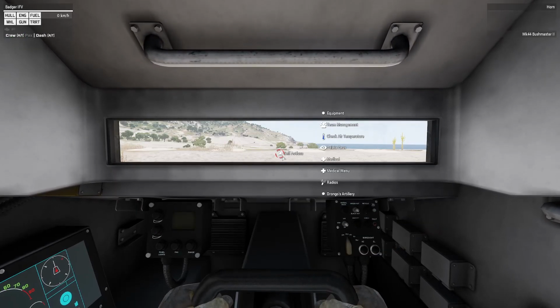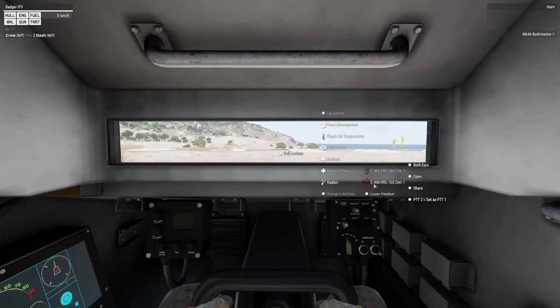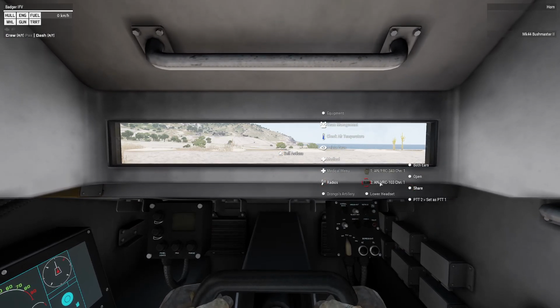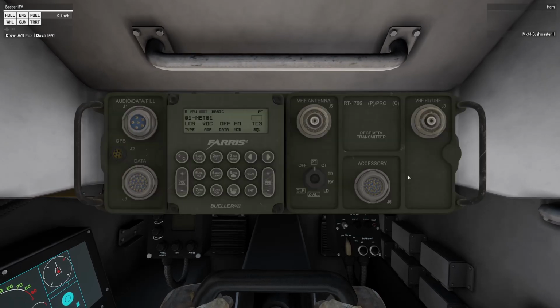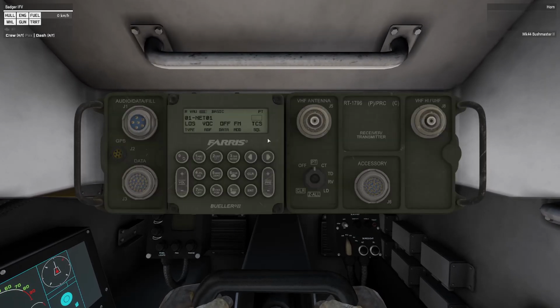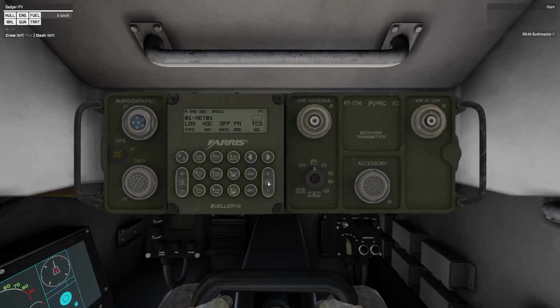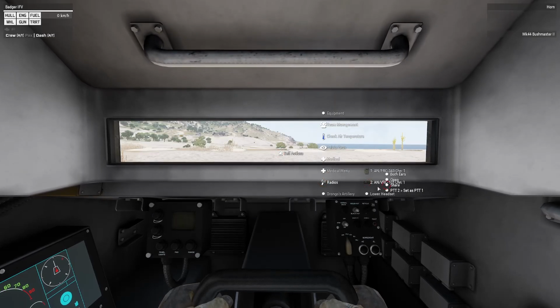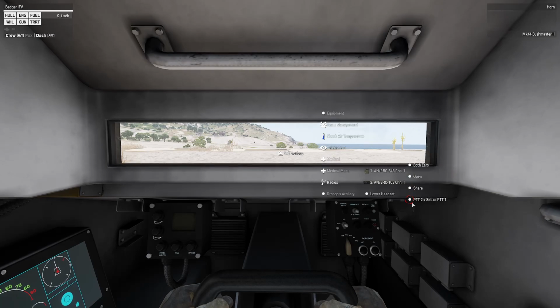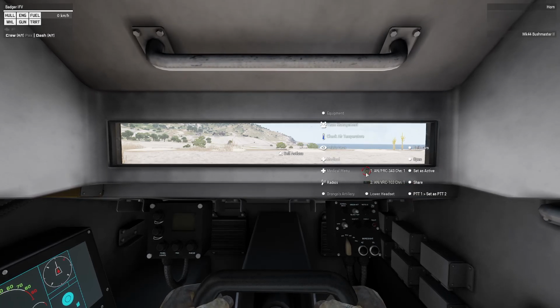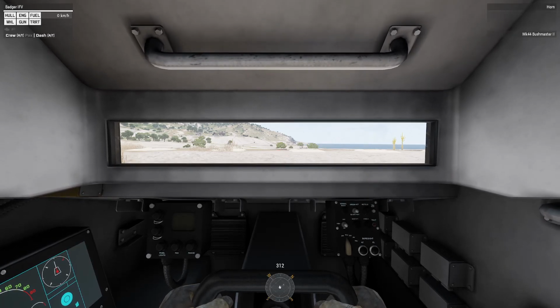And now, if we self-ACE interact, we'll go to radios, and we can see it says AN/VRC 103, which is just the rack for the 117. We can edit it here if needed, or we can set certain ears, set it as a different push to talk, and have all the options that a normal radio would have.